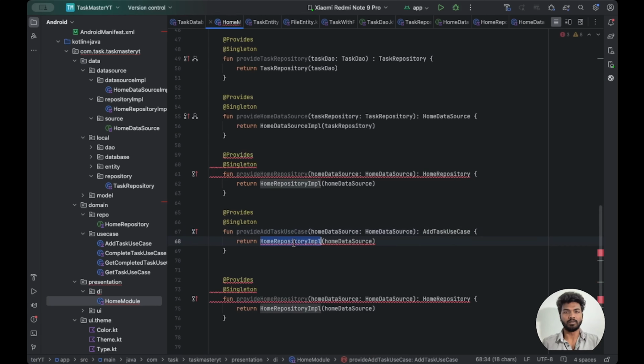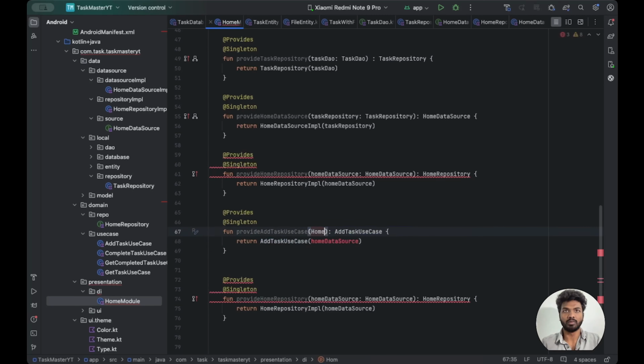Okay, here also add task use case, but add task use case parameter is home repository. So we need to add home repository. Home repository.